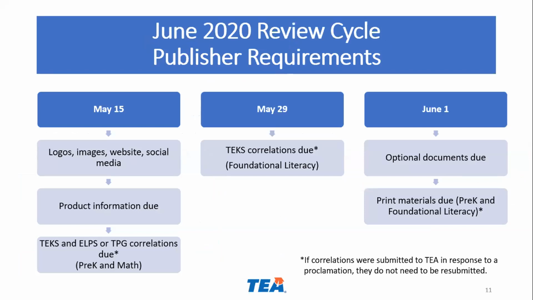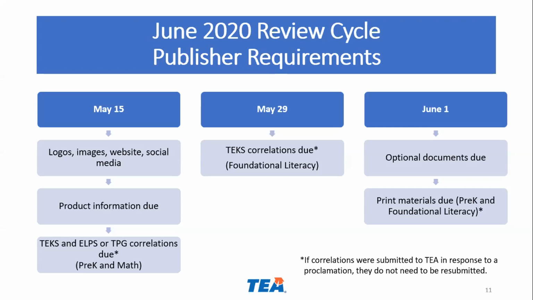For the next requirements that are coming up, just as a reminder, on May 15th we are looking for the logos, images, websites, and social media. This is really intended so that we can publish it on our product pages found on the texasresourcereview.org site. And we are looking for product information due: our cost, those cost sheets, the additional language, the professional learning, and the tech specs. Those documents, if you please send those back by May 15th.